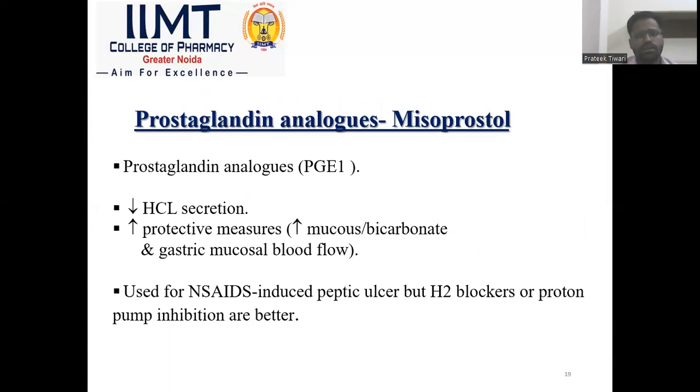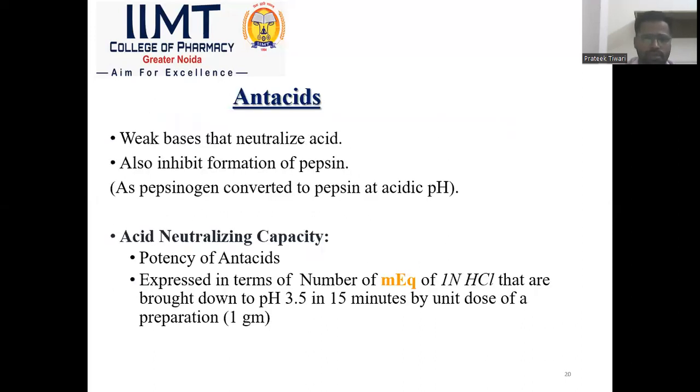Compared to prostaglandin analogs, in case of NSAID-induced peptic ulcer the severity of the ulceration is very high. So it is a kind of emergency situation, and for emergency we always try to give PPIs. They directly bind to the proton pump and irreversibly deactivate it, and the patient gets instant relief from the ulceration pain or abdominal pain.